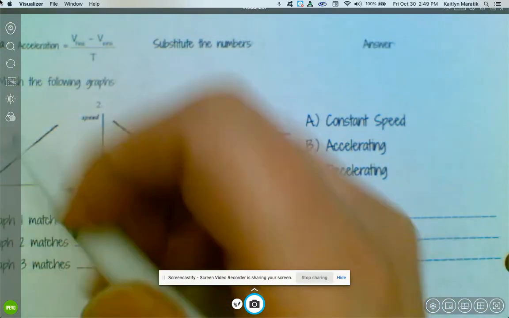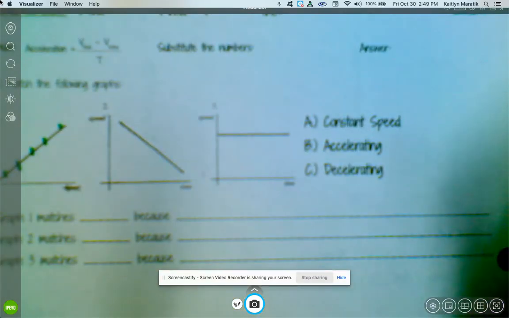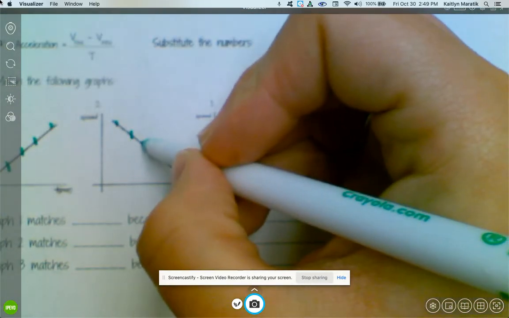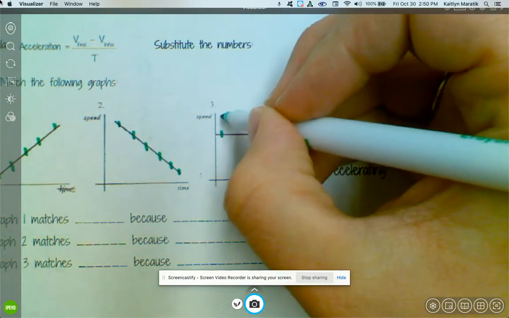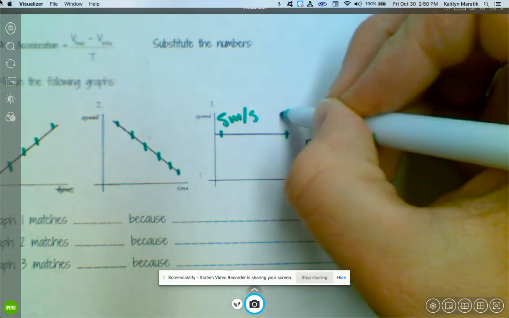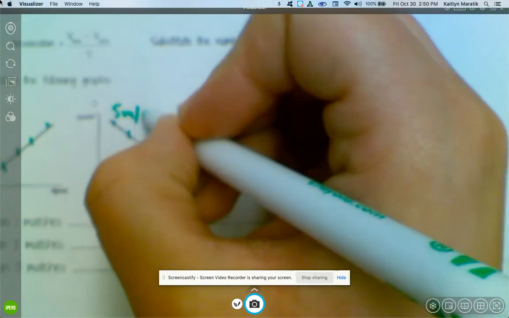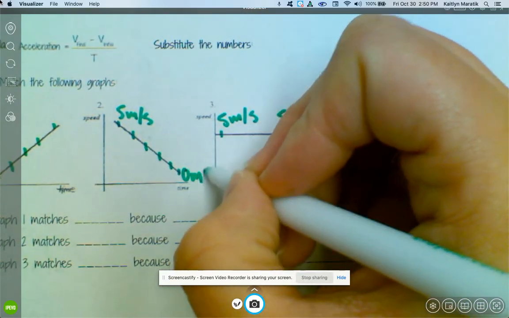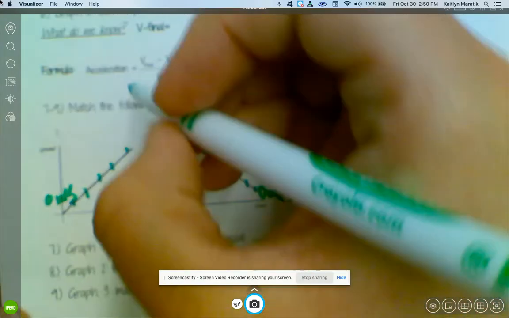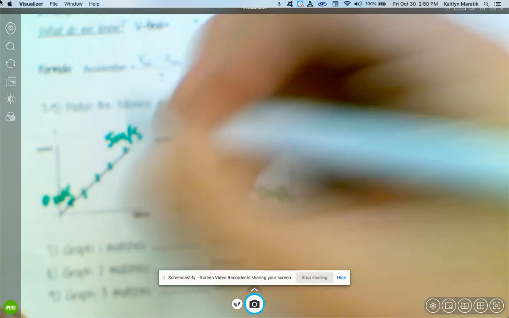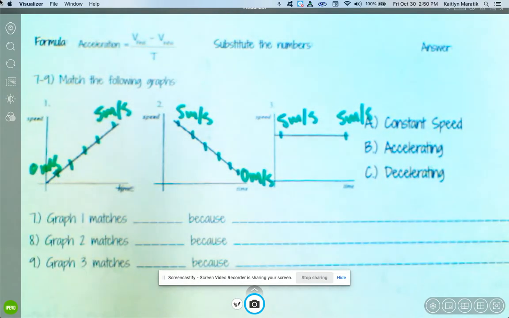Well, remember, we have speed here. We have more and more and more speed over time. Here, we have less speed over time. And here, we have the same speed. So if we say this is 5 meters per second, here, this might be, say, 5 meters per second, but then we're down to 0 meters per second. Over here, if we say we're at 0 meters per second and we're at 5 meters per second, hopefully that'll help you. So if you have questions, please let your science teacher know.